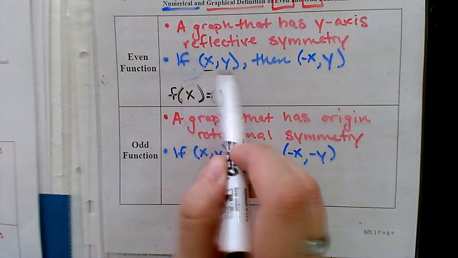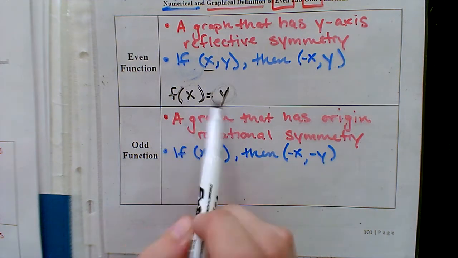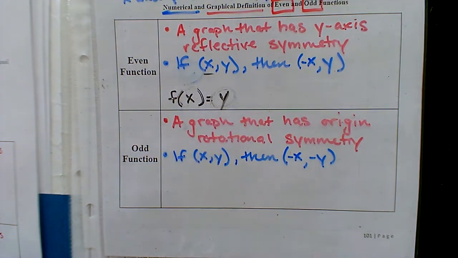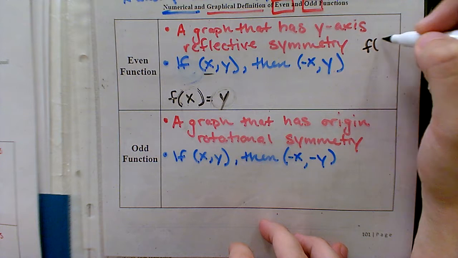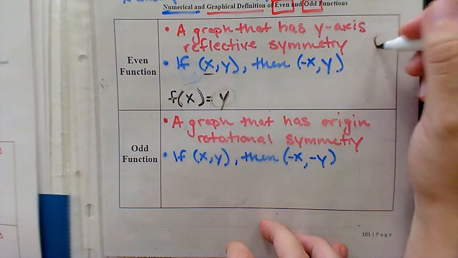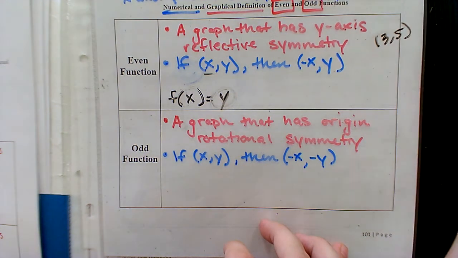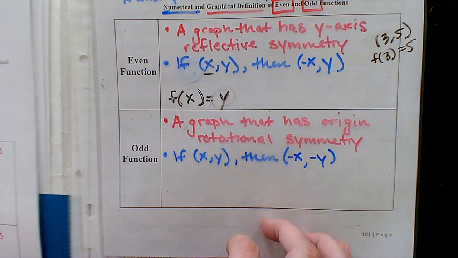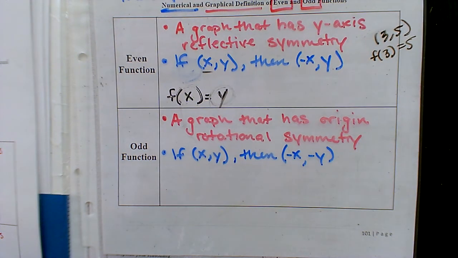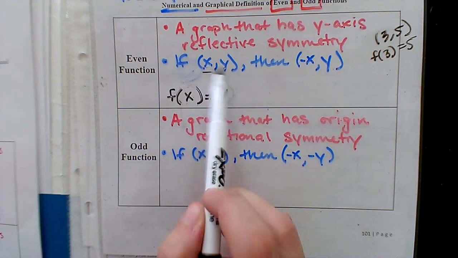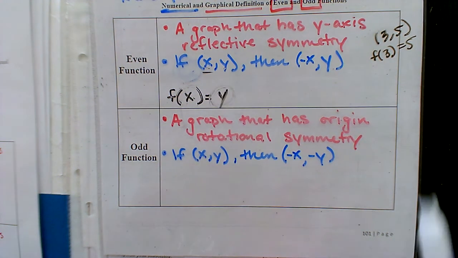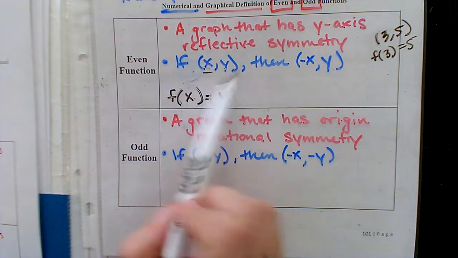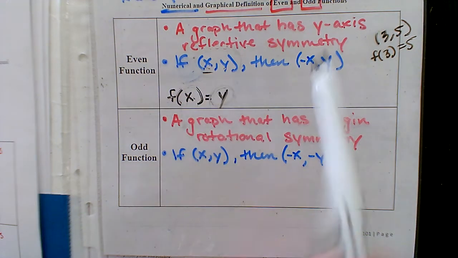So whenever you have the ordered pair x comma y, you could represent it in function notation. If you wanted to practice with numbers, for instance, if you had the ordered pair 3 comma 5, you could write that as f of 3 equals 5. We've seen that a little bit so far this year, or at least earlier. It's just getting a little bit more advanced now because we're now working with variables instead of numbers.